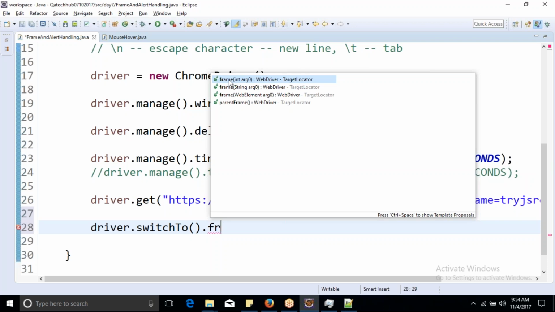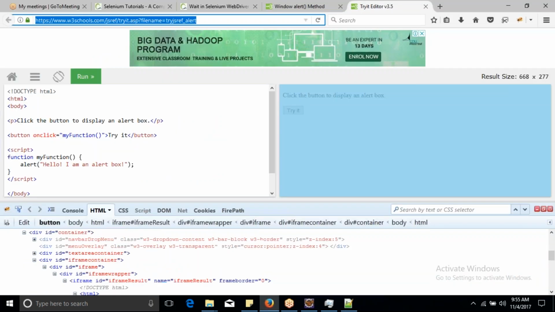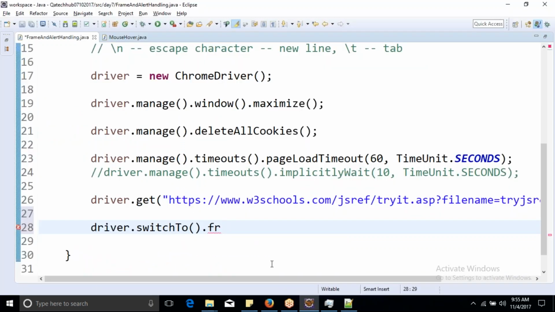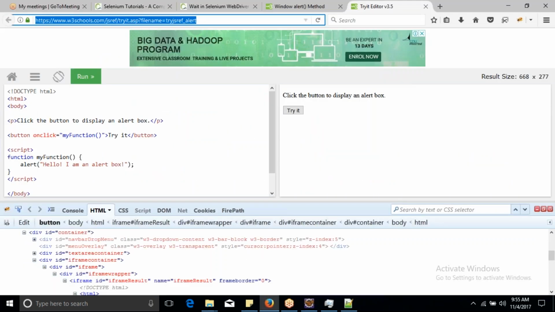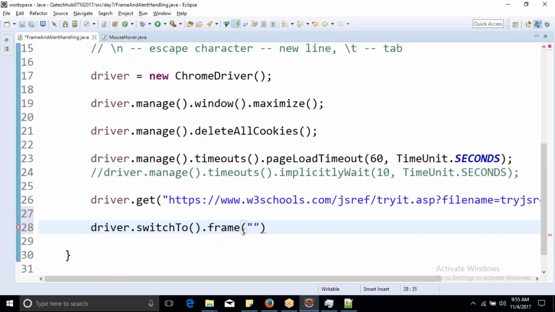So switching to a frame with the first one, based on the number, is not a good way because your number can change, your element can appear up and down. So we avoid this. Second we have switching to a frame with a string argument. When we say string argument, if the frame has an ID, then you can use the second method, that is passing a string argument. So if a frame has an ID, you can directly pass that ID to interact with it. So this is my ID, I'll pass it.